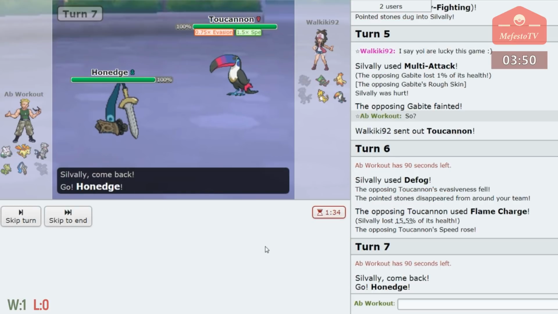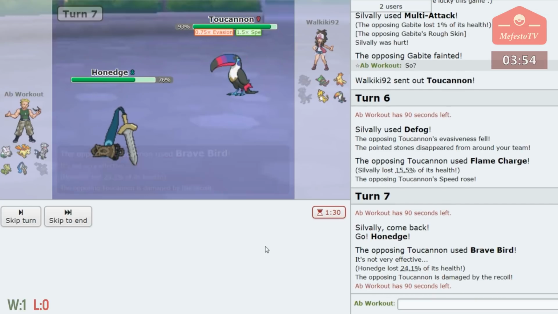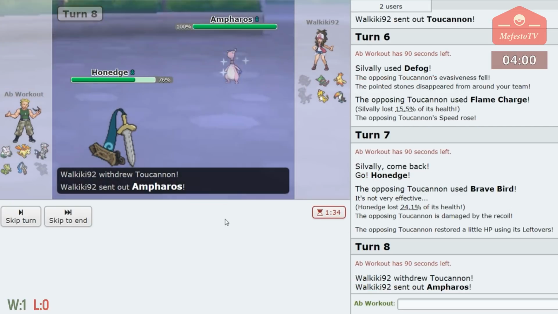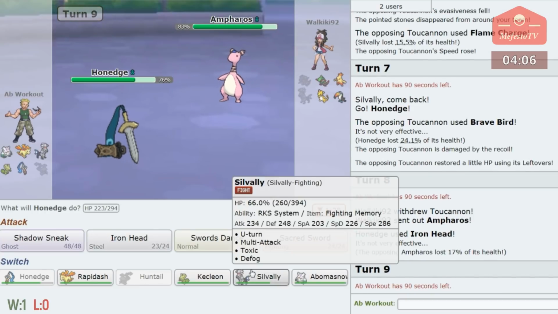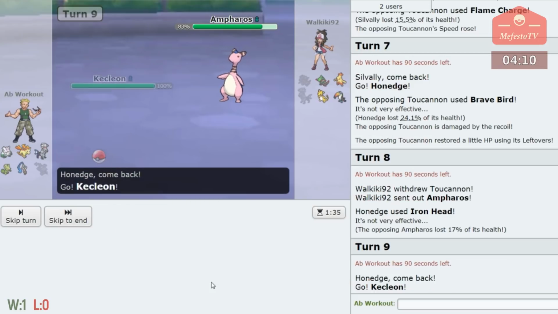He will not go for the Flame Charge again. No way in hell he goes for this. Yes, of course. Okay, Brave Bird. It's not good that I'm weakening this thing, but at least I have to go for Iron Head now. Ampharos. Okay. See, this Toucannon is a bit of a threat if we let him get a hit off again. So we go Kecleon now.